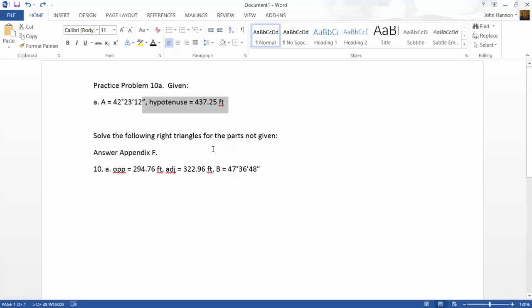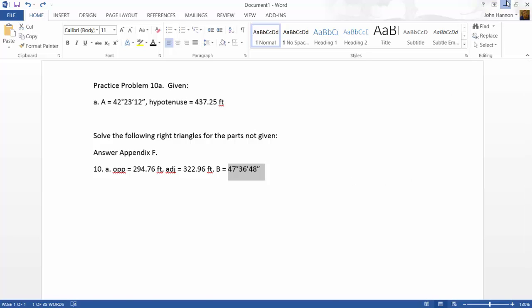Well, one of the things that needs to be done, it's a right triangle, so we know one of the angles is 90 degrees. So if I add 42 degrees, 23 minutes, and 12 seconds to 90 and subtract from 180, I should get this number, solving for the third triangle angle.